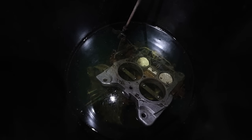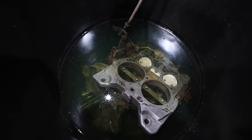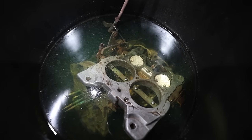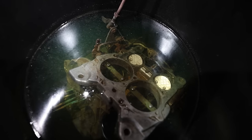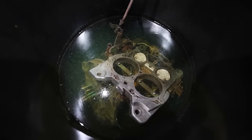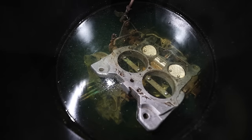Well, it's been about 12 hours since we dropped this in the bucket. It's a little hard to see in there, but you can see stuff kind of floating in the top. Again, this Pine-Sol is not as strong as it could be. We had to really add a bunch of water to make it cover up everything, but I can definitely see stuff floating in the water. So we're just going to let it sit. There's still a lot of red residuals up here that have to come off, but I hope it's going in the right direction.